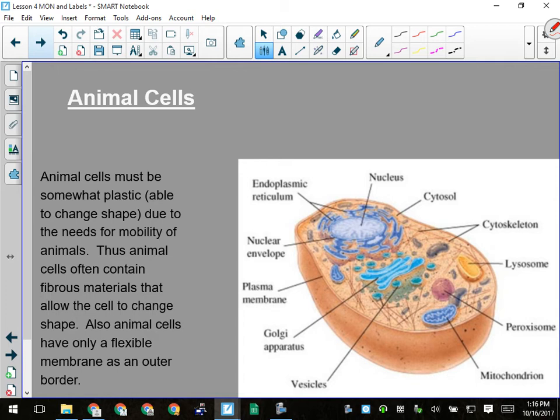So when the cell tries to change shape too much, they kind of hold it from tearing open. Okay, so they're elastic, they're flexible, but they attach on the inside and kind of hold it. They allow it to flex and change shape, but not to tear open, right? Except in extreme circumstances, right? If you've ever pulled or torn a muscle, that's essentially what has happened, is you've torn a whole bunch of cells right open, right in half, and then it takes a while for them to heal up.